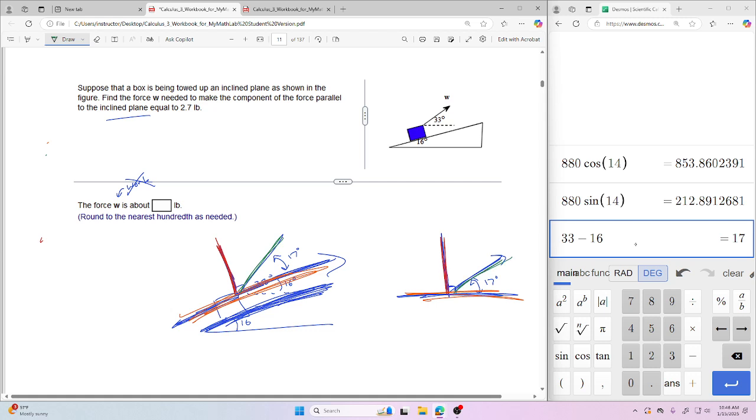Are you seeing that part? You have to rotate your brain a little bit. What that does for us is, instead of saying I need to parallel this and minus that and do different angles, now we're just looking at X and Y, which is something really easy for me. That's all I want to see, just the X and Y. And if you go back to the question, it's saying parallel to the plane. That means this way. They're saying the X component. This guy right here, that's X. X equals 2.7.